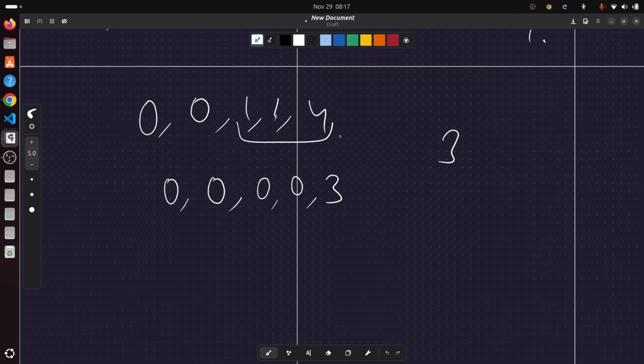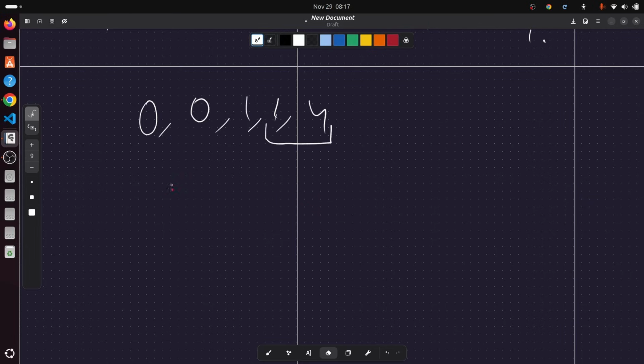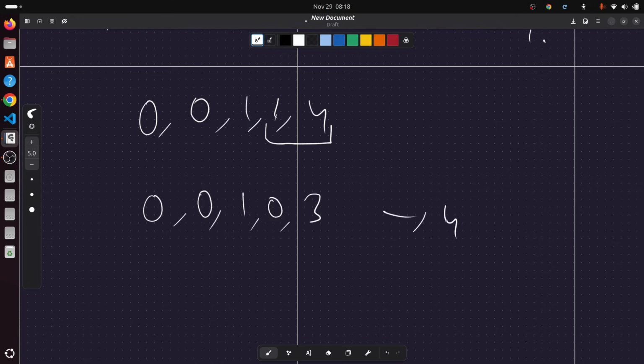So we have to choose the initial length in such a way that we are able to perform the required operations. Let's say I chose just these 2 elements on the first move, subtracting 1 from 2 elements. Then it would become 0, 0, 1, 0, 3. Now the sum is 4, right?